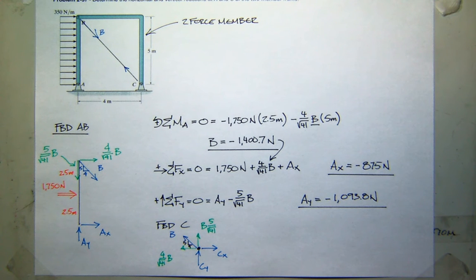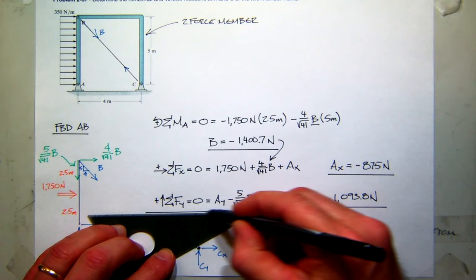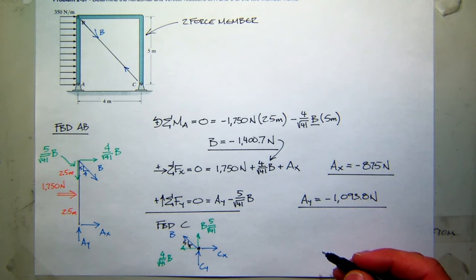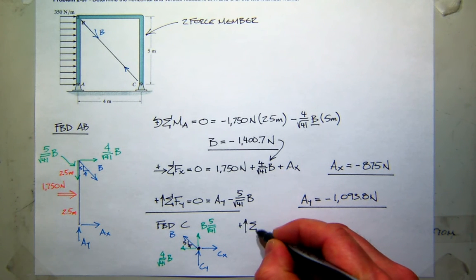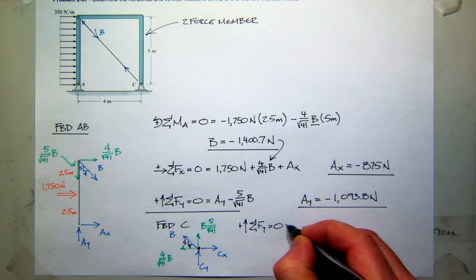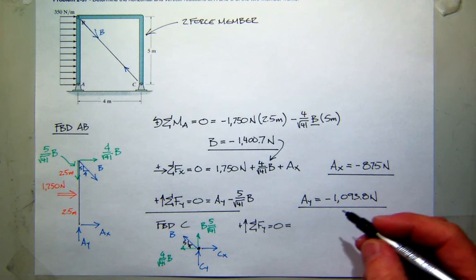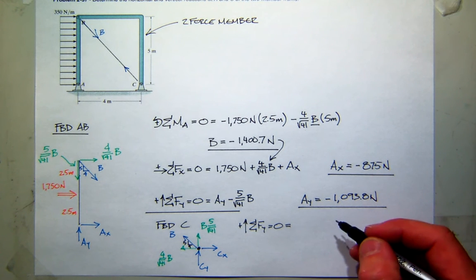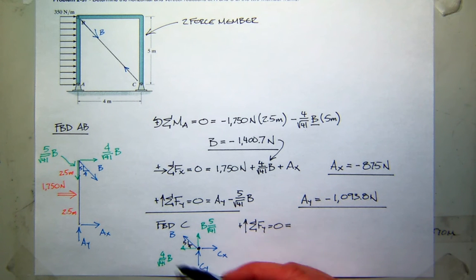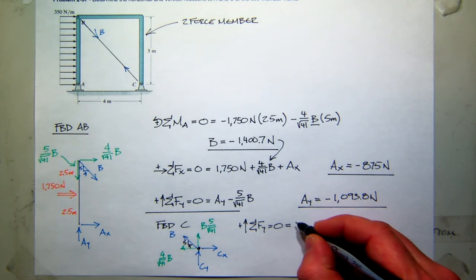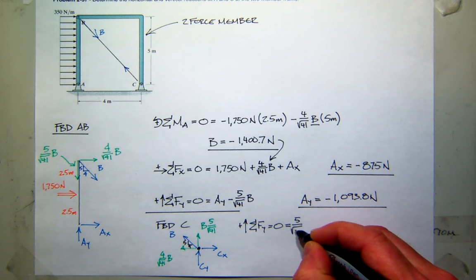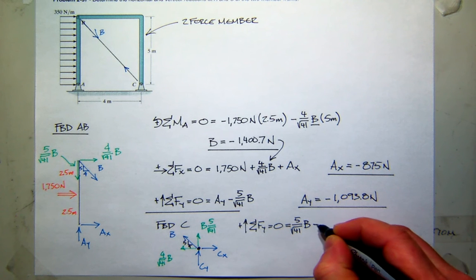So I guess we're back to Mr. Reddick. How do we solve for CX and CY? Or pick one. Doesn't matter. Pick one. CY. You want to do Y? So that means in the Y direction, I'll sum the forces. What's the sum of the forces in the Y direction? Oh, using my free body diagram. Can you see it? B times 5 over square root of 41 plus CY. That looks good to me.